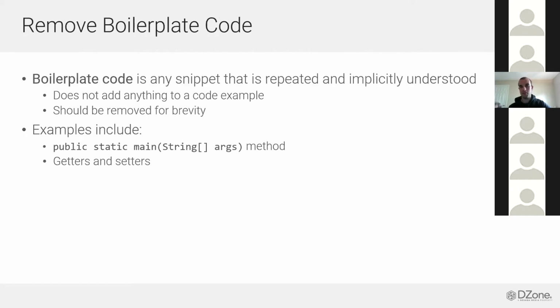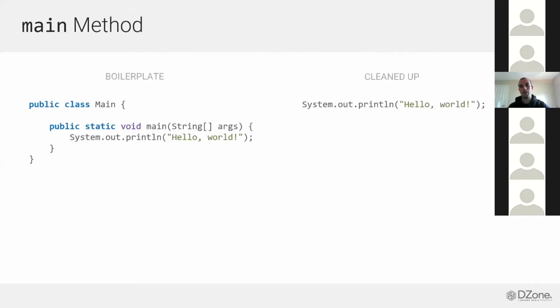So first, just to get the definitions right, boilerplate code is anything that is repetitive or doesn't actively add something to your example. That includes getters and setters, that includes adding your main method in, and you can see here why that's, even those little couple extra lines clutter up the point of what you're trying to make. So if you look on the right, I'm just trying to say hello world, right? On the left, that is the correct Java way to do it. The example on the right won't compile, but it's a lot clearer what's going on.